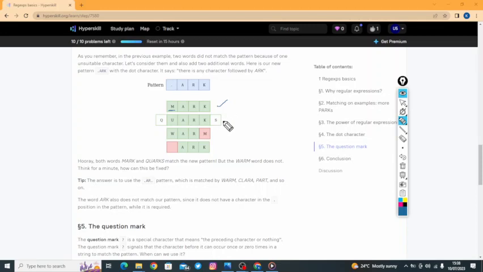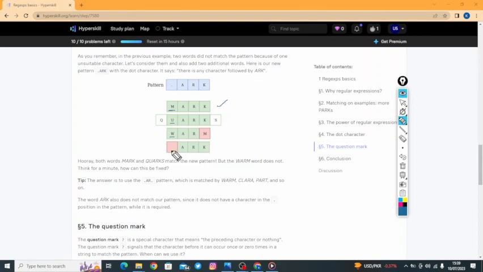We move to the next one, which is quarks. As you can see, there's a U here, indicating the presence of a character. The next one, which is worm, there is a W here, indicating the presence of a character.